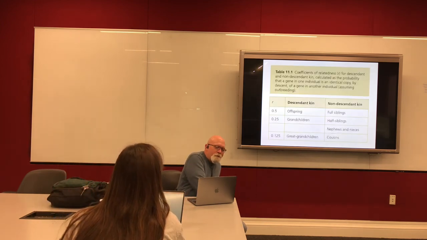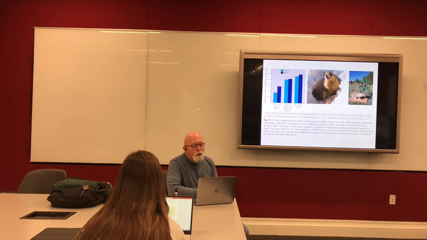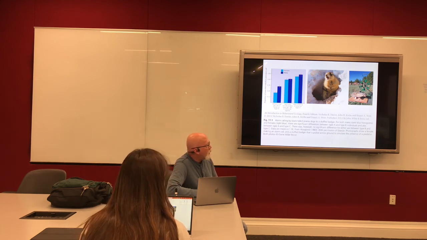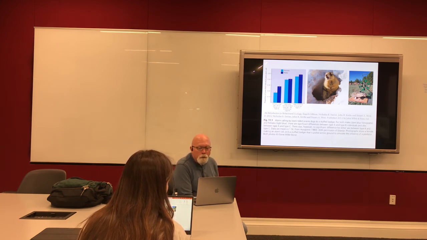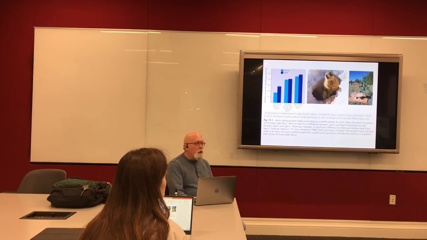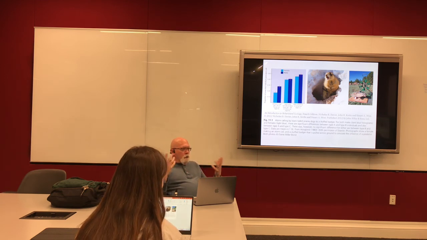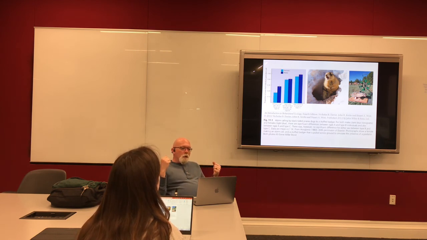So anyway, we have this level of relatedness, and this level of relatedness then affects decision making. When we think about something like alarm calling, we can put a stuffed badger on a piece of board and drag it through a field around where we have marmots. Was this a marmot? Oh no, prairie dogs. When the prairie dogs see a predator, they give off an alarm call. And of course, they are way more likely to give off alarm calls in areas where they are closely related to the other prairie dogs around them. That should not surprise us one iota.